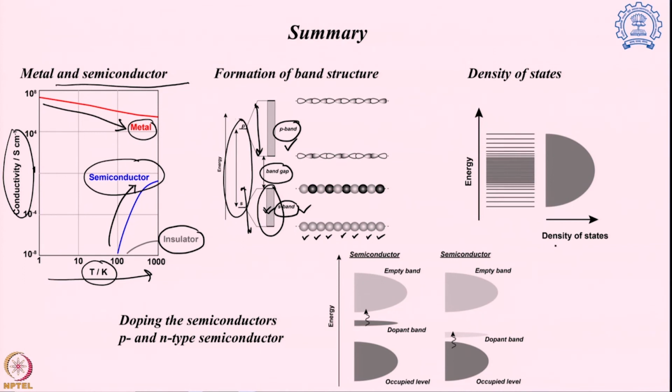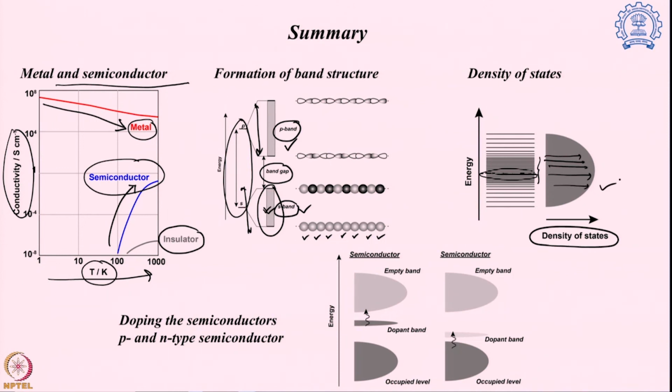Then we looked into one of the very important facts, density of state, which says that when we are creating these bands, we are not only creating very well packed atomic orbitals, but it also matters how many electrons will be present there, and that depends on how many different ways we can combine them, because in certain places in the middle of the band they are so close packed that they are actually going to have similar combinations with very different orientation but with very similar energy, and that gives us a high number of possibilities of electron orientation in those states. So this is known as the density of state.